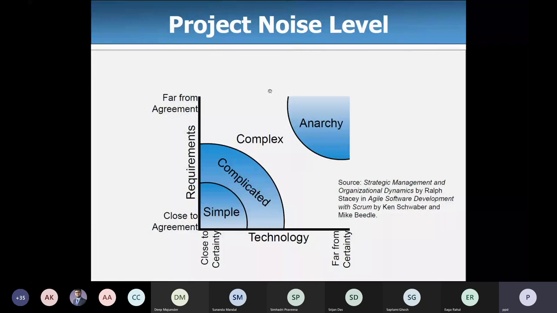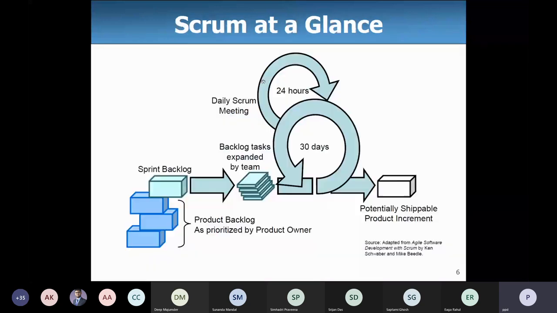So this is the core of Scrum. Scrum typically has a 30-day cycle, and it starts with a product backlog. The product backlog is what needs to be done for the product, what is remaining to be done.